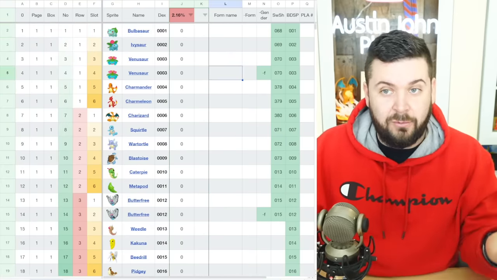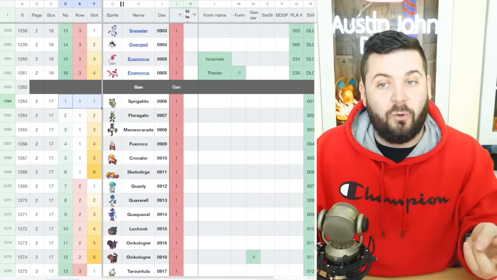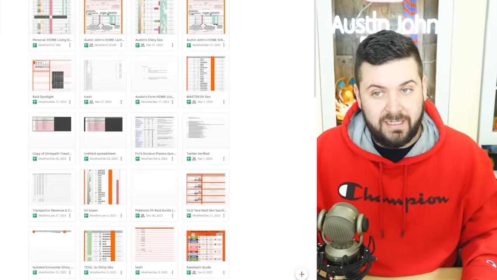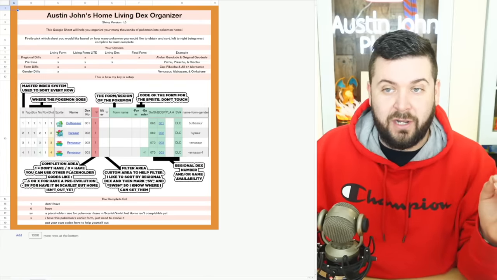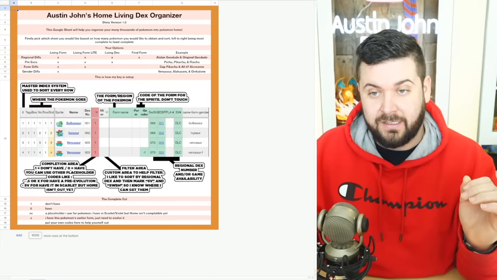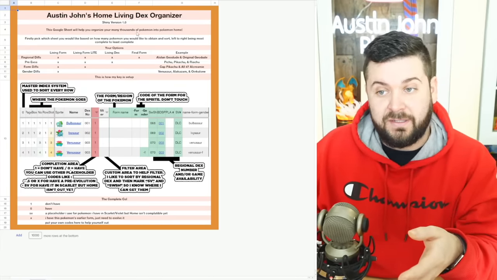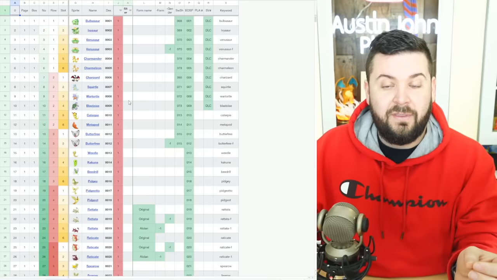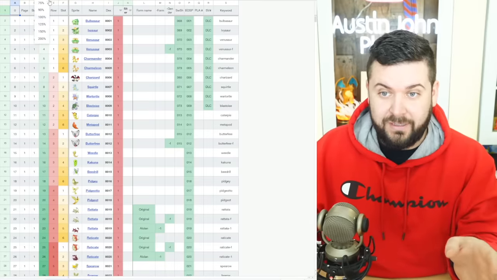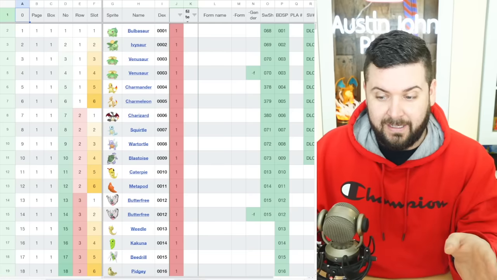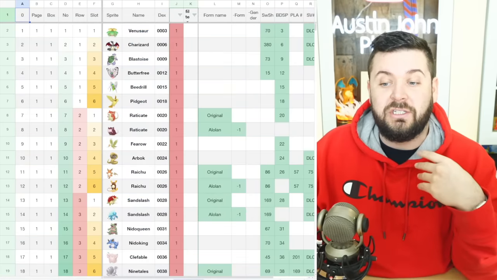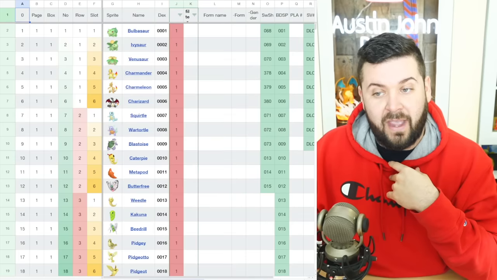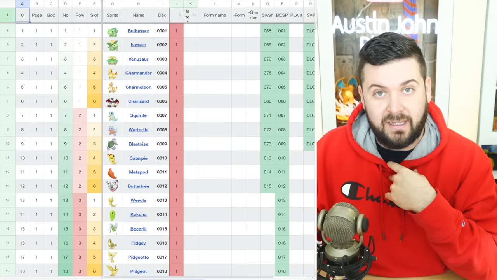And then also, in case you're curious, there are 2 forms of this document. There is the Austin John Home Living Dex, and then there is also the Austin John Home Shiny Living Dex. You notice that this page looks exactly the same except for it saying Shiny Version 1.0, but all of them are their shiny sprites. That's the only difference that you're going to be seeing. Now, for me, I'm only doing a final form dex. For me to go ahead and do a living dex of every shiny Pokemon seems a little excessive, so I'm not doing it.